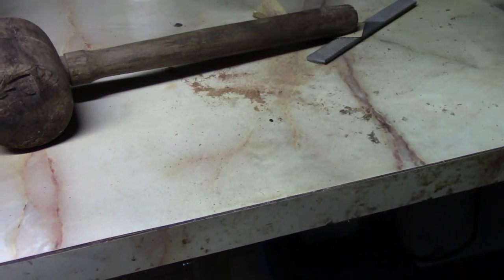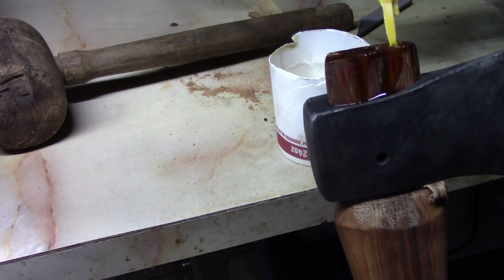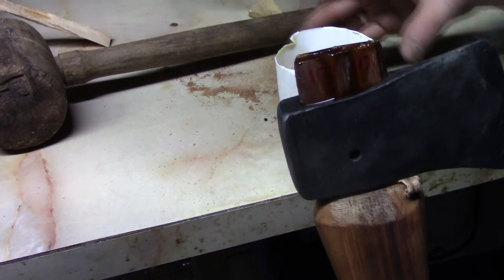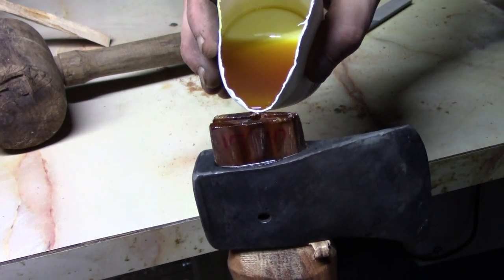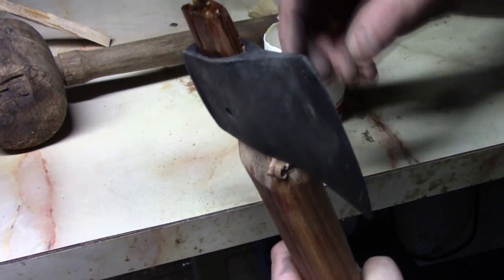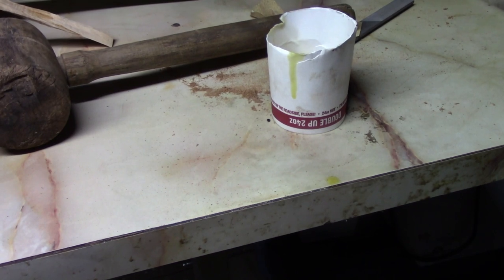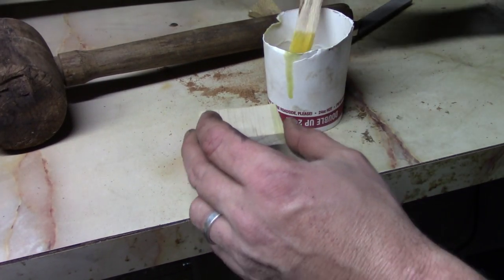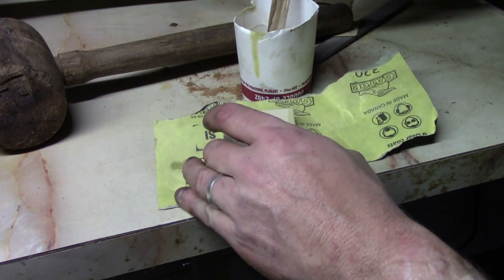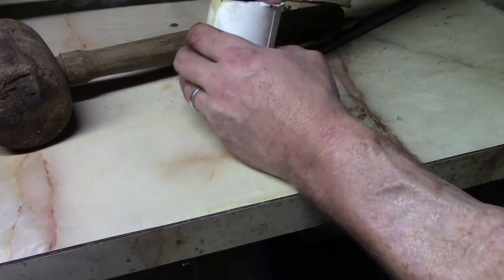Alright. Get some linseed oil. Lube everything up. Run it right down into all that. I'm going to actually pour very carefully into that hole. Alright. Now let's do the same with the wedge. Get that lubed up.